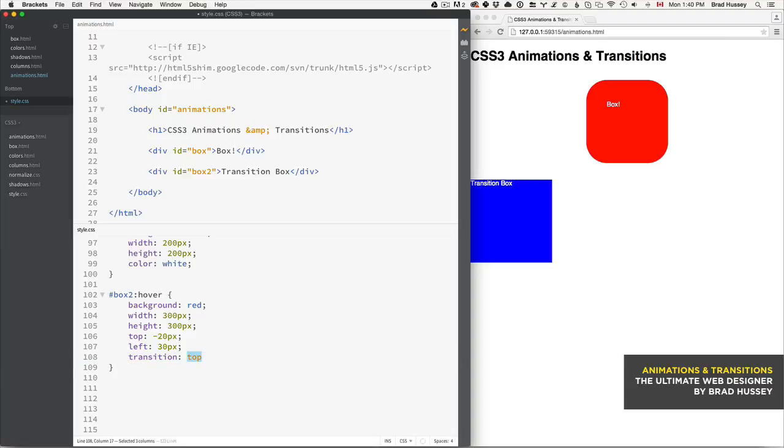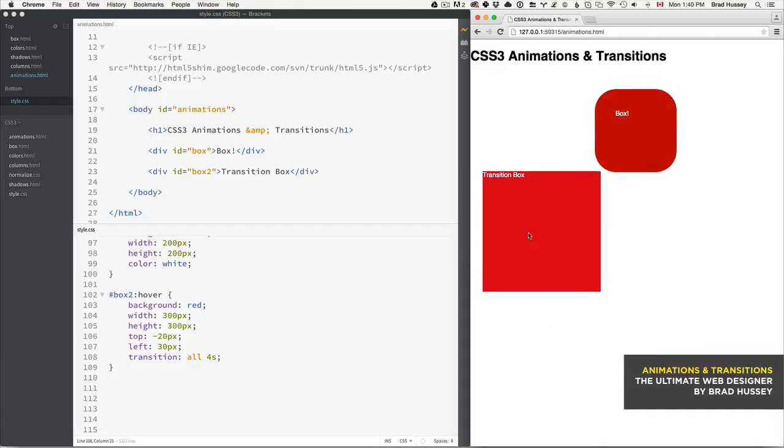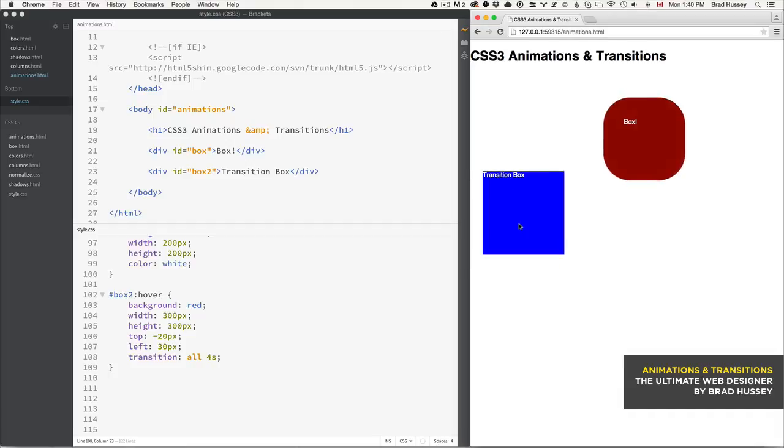So which property you want to transition, or all. So this will select all the properties and animate them or transition them over the course of, let's say, 4 seconds. So this is really all you need to put, the two required values, and then let's see what happens. So it kind of looked a little jumpy there. There we go.